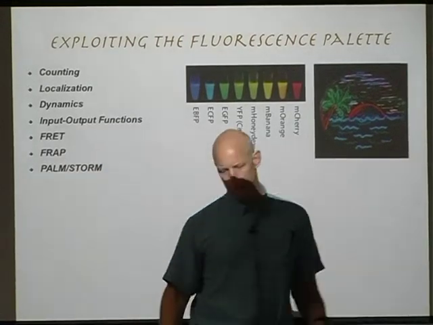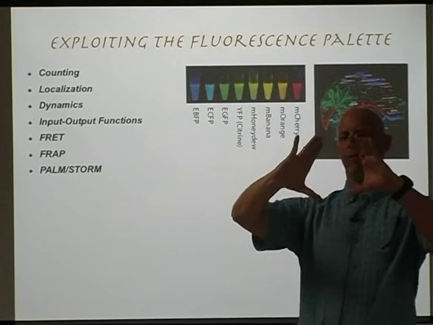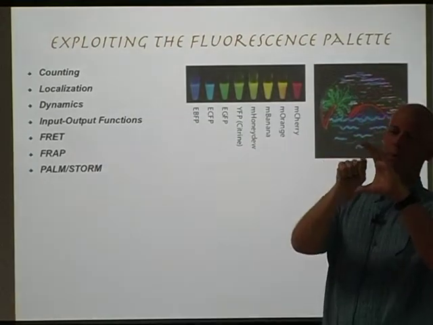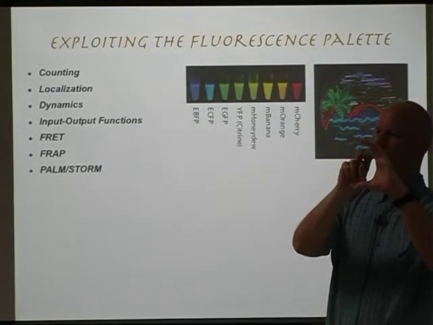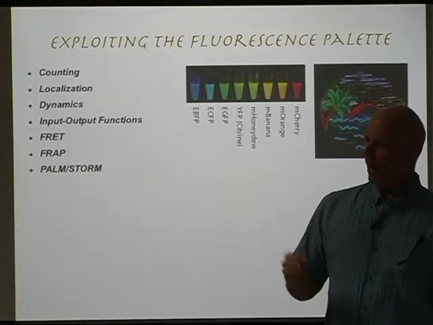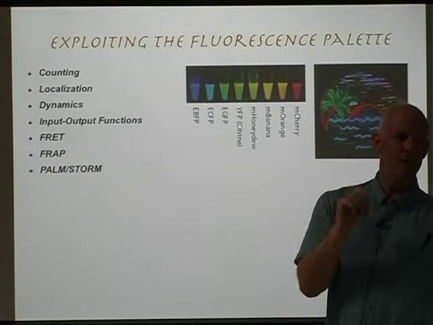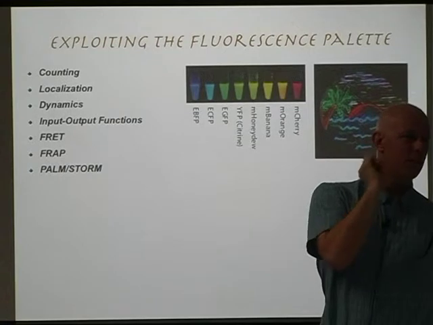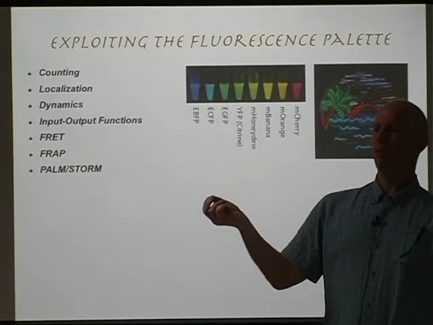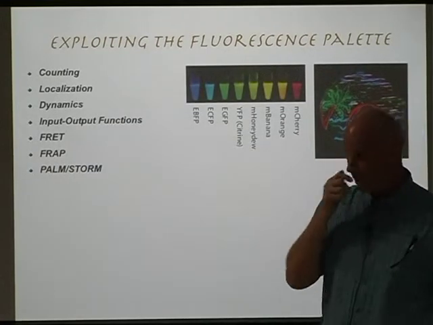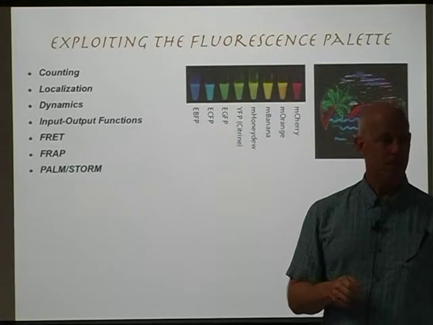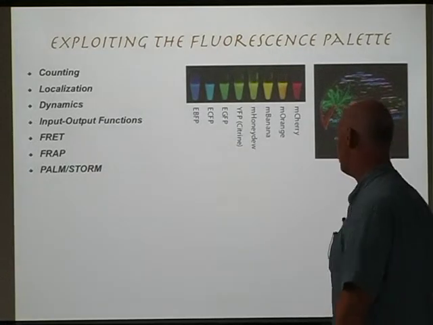So here it is in a nutshell. I'm not going to spend any time on it, but let's say you have a field of view with a cell, and you burn a little hole of photobleached molecules in a little square. And then you look over time as the fluorescence resumes in that little square. How does that happen? Because fluorescent molecules diffuse into that region, and so you can learn something about dynamics. So for example, people have learned a lot about trafficking.